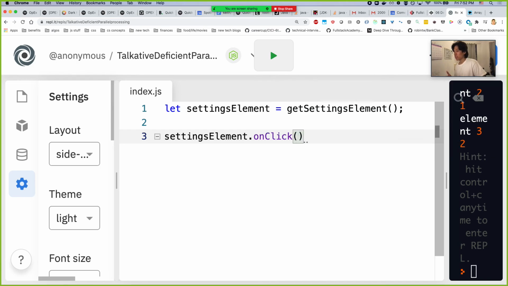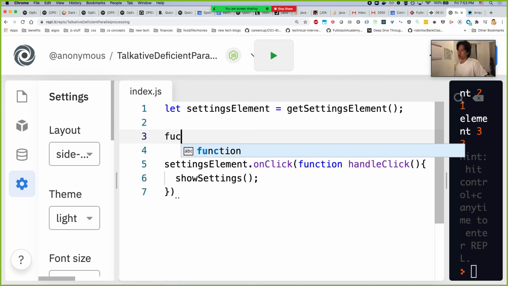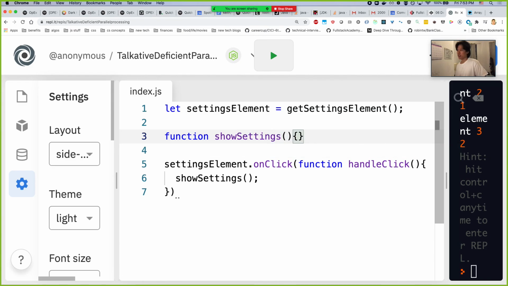So when it's clicked, do this thing. And when it's clicked, it shows the settings. And we could define our show settings function somewhere else, and we'll just pretend that it does a bunch of stuff that shows settings. And so we're saying, okay, settings element, when I click this, show settings.